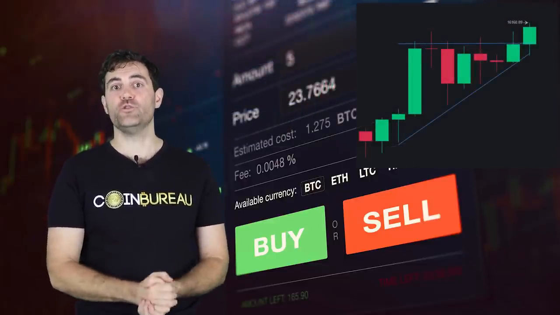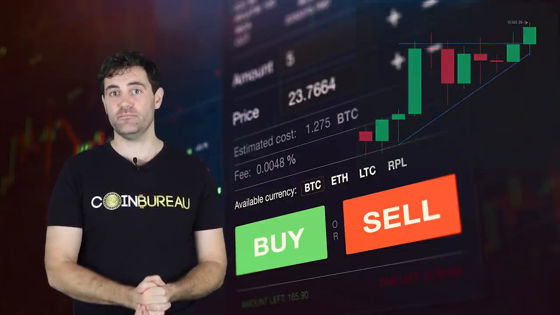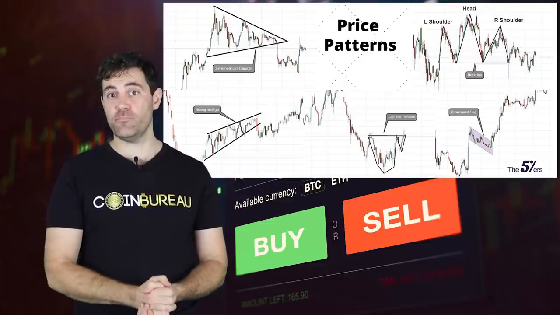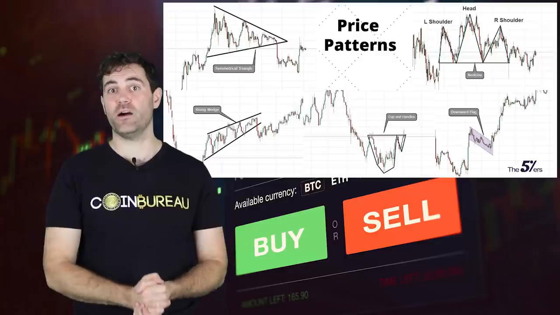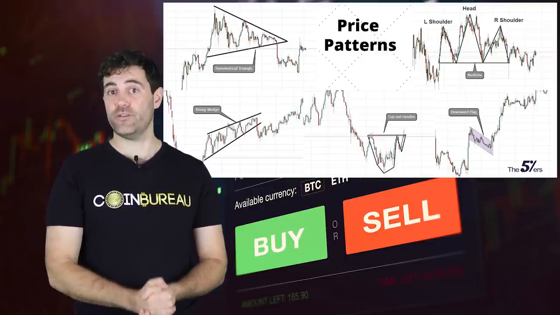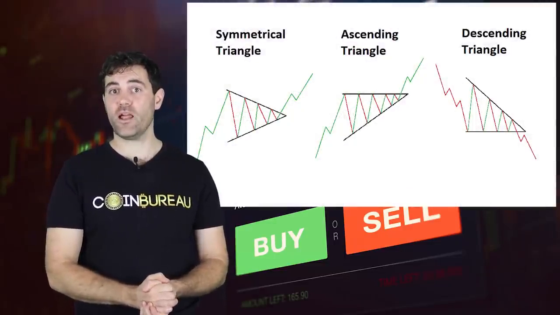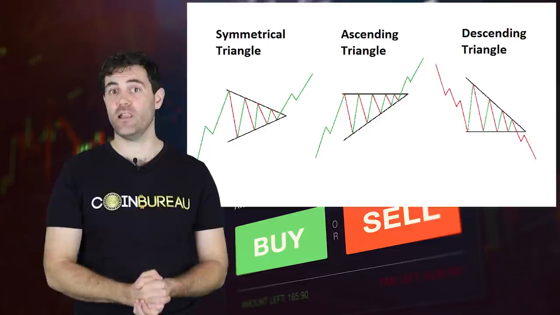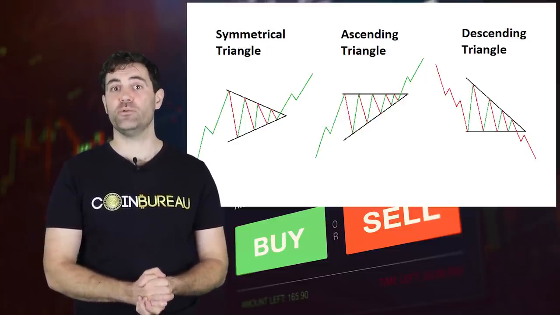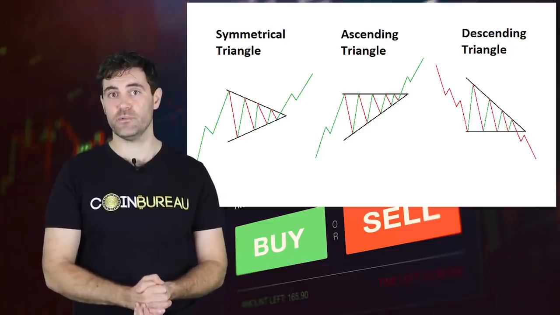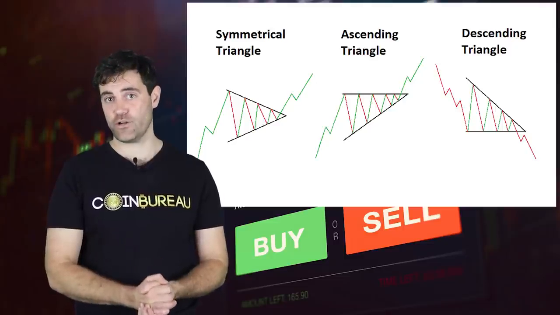More often than not, drawing these support and resistance lines reveals a recognizable price pattern. There are dozens of price patterns, and most of these have stood the test of time, continuing to repeat themselves in every market ever since Honma Munehisa first defined them almost 300 years ago. Of all these patterns, triangle patterns are considered to be the most reliable by professional traders. A triangle is created every time support and resistance lines converge. The two most common triangle patterns are ascending triangles and descending triangles.